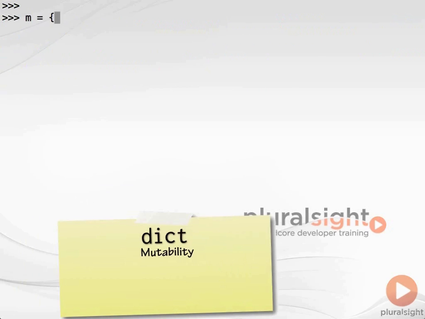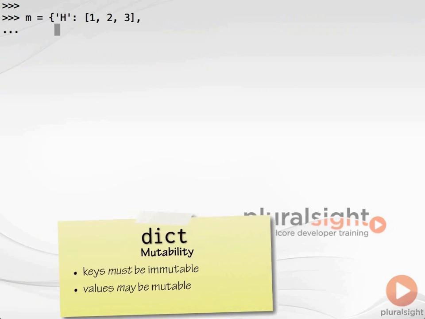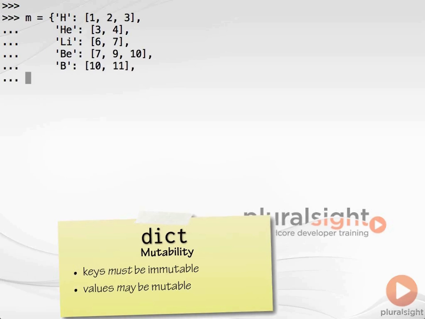The keys in a dictionary should be immutable, although the values can be modified. Here's a dictionary which maps the element symbol to a list of mass numbers for different isotopes of that element. See how we split the dictionary literal over multiple lines. That's allowed because the curly braces for the dictionary literal are open at the point of the line break. Our string keys are immutable, which is a good thing for the correct functioning of the dictionary, but there's no problem with modifying the dictionary values in the event that we discover some new isotopes.